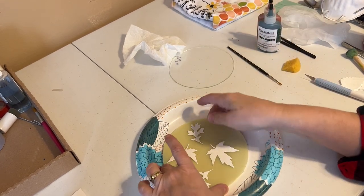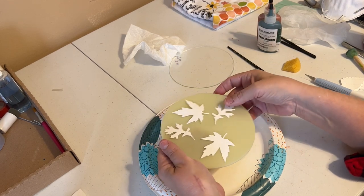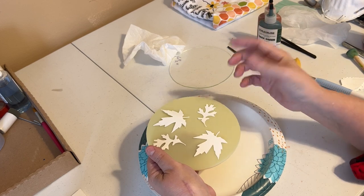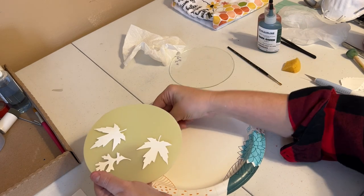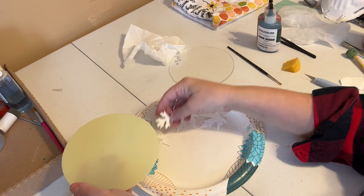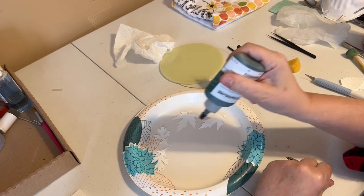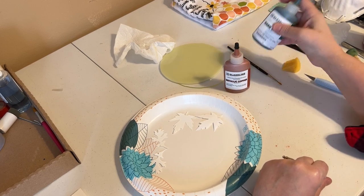So what I'm gonna do, I'm gonna set my glass aside. I was just kind of laying out to see, okay, how many pieces do I wanna do? I think I'm gonna try 4 leaves. 2 of them are Papyros, 2 of them are ThinFire. I'll be able to see which is which before I fire them, and I'll probably make a note on my paper itself. I think what I'm gonna do is just set these on this plate just for easier cleanup. And then all I'm gonna do is take some of this Glassline paint, put a little glob down, and then just kind of sponge it on along with, I have some metallic copper. So I have dark green metallic copper.